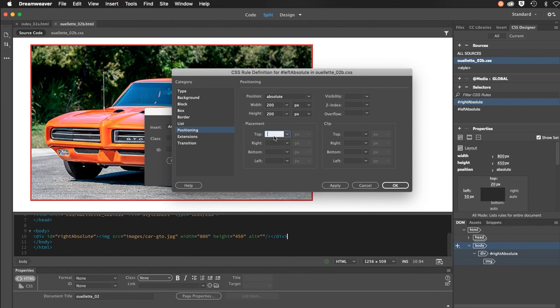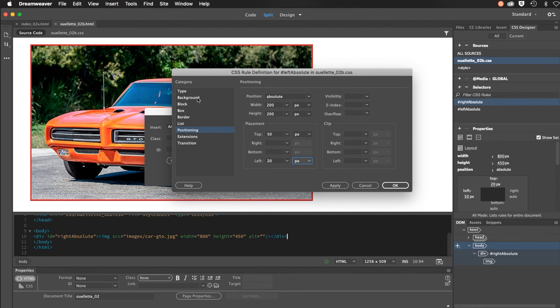And location-wise, I'll put it maybe 50 from the top. I may change this after, but I'll start with 50 from the top. And let's say 20 from the left. So kind of reversing those numbers from the previous box. So I've got a box here, absolutely positioned, basically pinned to the screen, with a width of 200 by 200. We'll be sitting 50 pixels from the top, 20 pixels from the left.